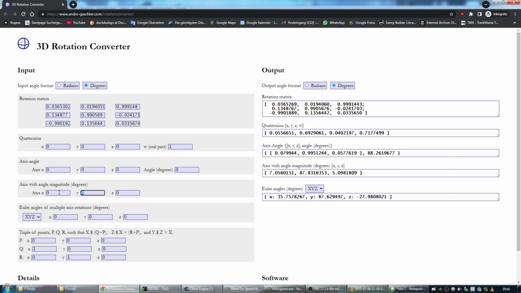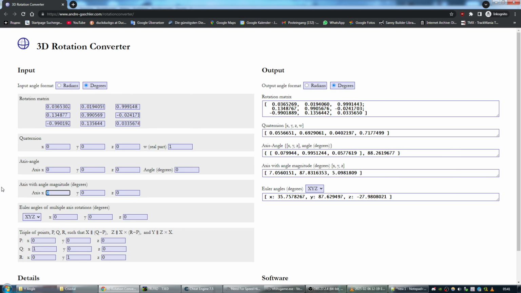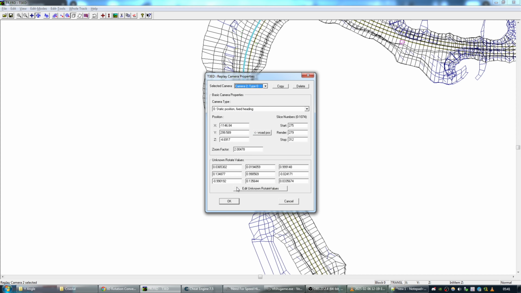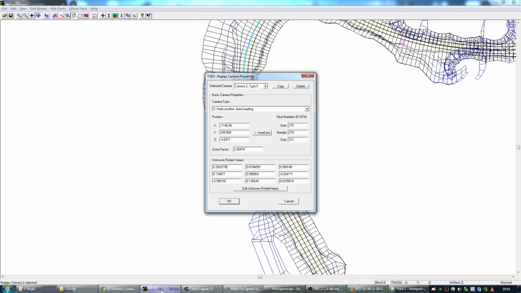So let's try what we get when we insert those angles. Minus 15, 75, and let's take those 5. Now what I'm gonna do is I insert those values in the replay camera, the fixed heading. Let me just do that real quick.